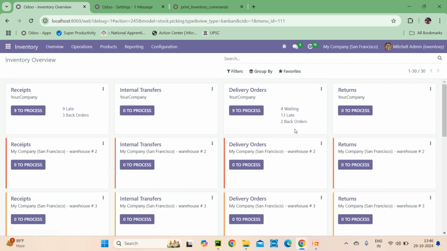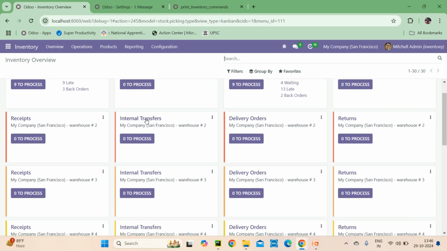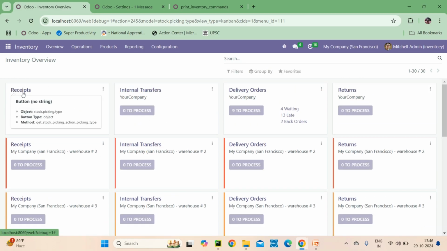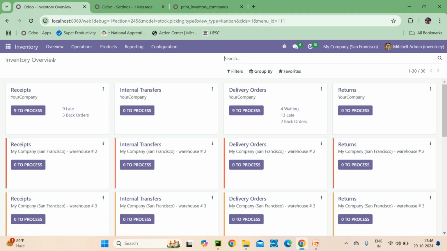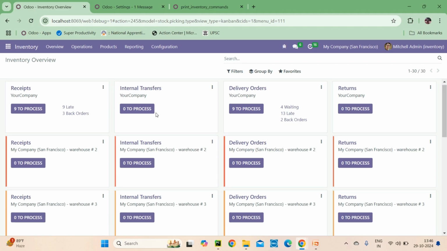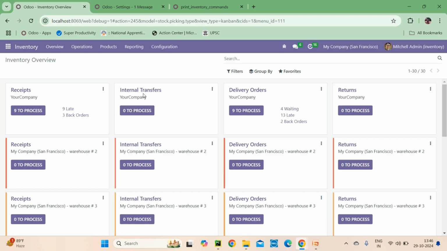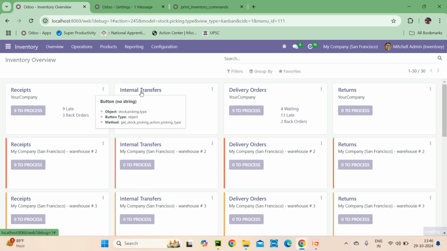Here we can see delivery orders: 4 are waiting, 13 are late, and 2 have created back orders. And receipts, we can see the incoming shipments here. And internal transfer, we can see where stock is moving from one location to another location.